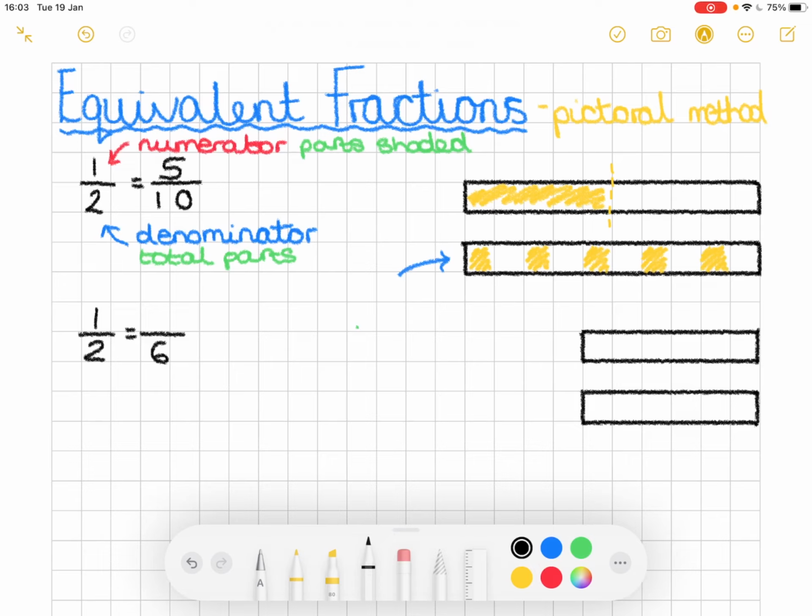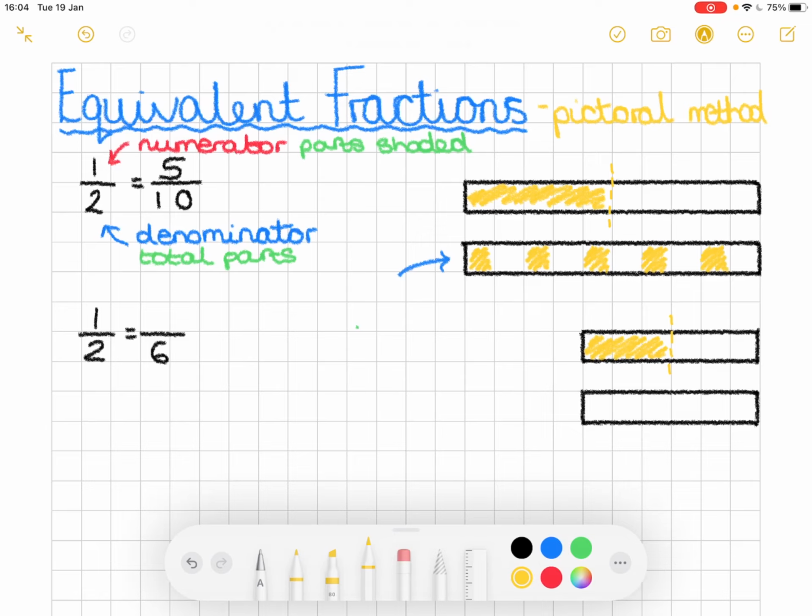Same process, but this time we're using 6. So for that reason, I've drawn a model that is 6 squares long. As I mentioned, I use the denominator to tell me how many squares long, because that is my total number of parts needed. So we start off again and find half the first time, and you can do that just by eye. We split it in half. Splitting something in half means you need 2 parts in total. Because it's 1/2, that numerator is 1, I want 1 part shaded.